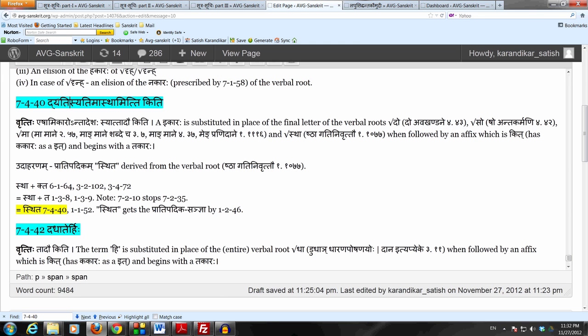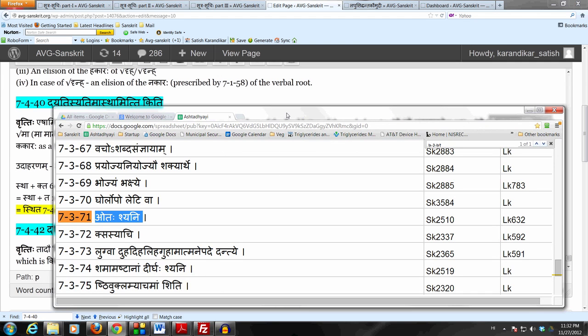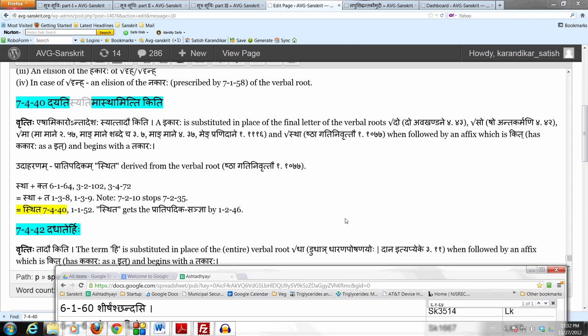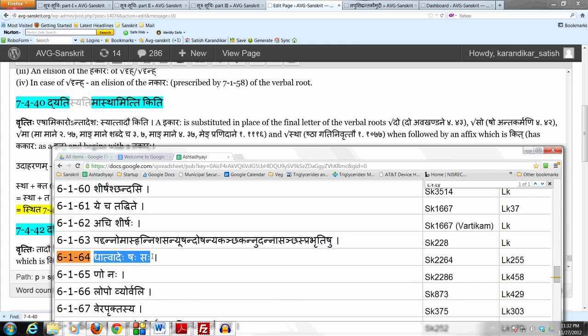Similarly in syati, Panini uses syati to denote the verbal root sho antakarmani, also from the divadi ganaha. The same thing over here. Ota shani applies in the form syati to do the okara lopaha, and then the gana vikarana is shan. We get the form syati. Syati simply refers to the verbal root sho antakarmani. Panini has used 6164 dhatva to replace the adi shakara of the dhatu by a dantya sakara.